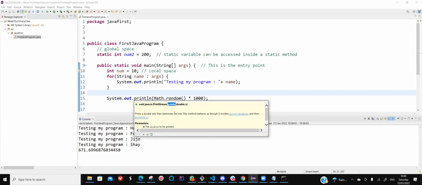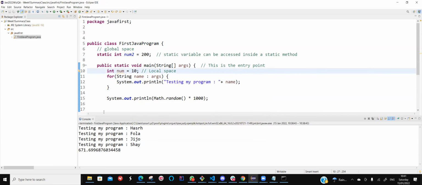Now look at this method very clearly. This is the name of the method. println is a method that accepts anything that you want to print. You can print a string, a double, a fractional number, a character, a Boolean, anything. And if you look at the first part of this method, it says void, meaning what? println is a method that returns nothing. It's a void, something like main. At times you will see a method is returning back something else.